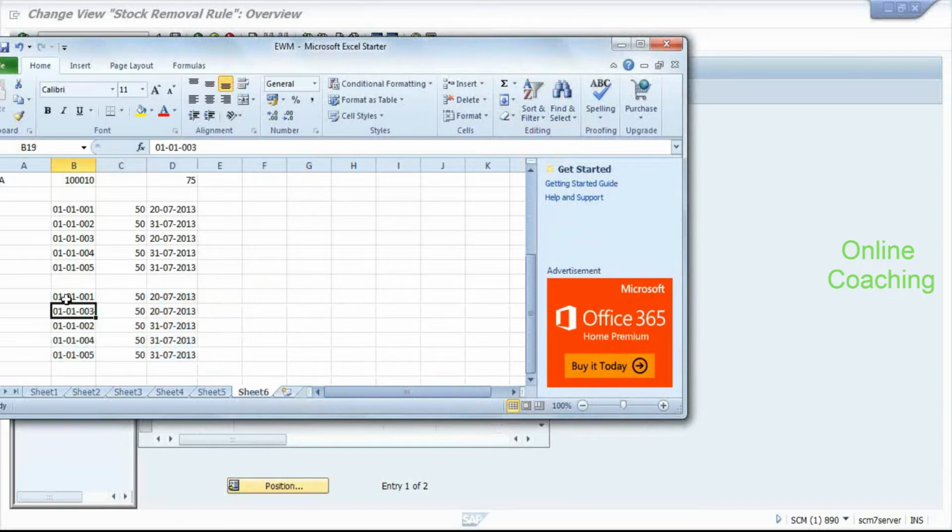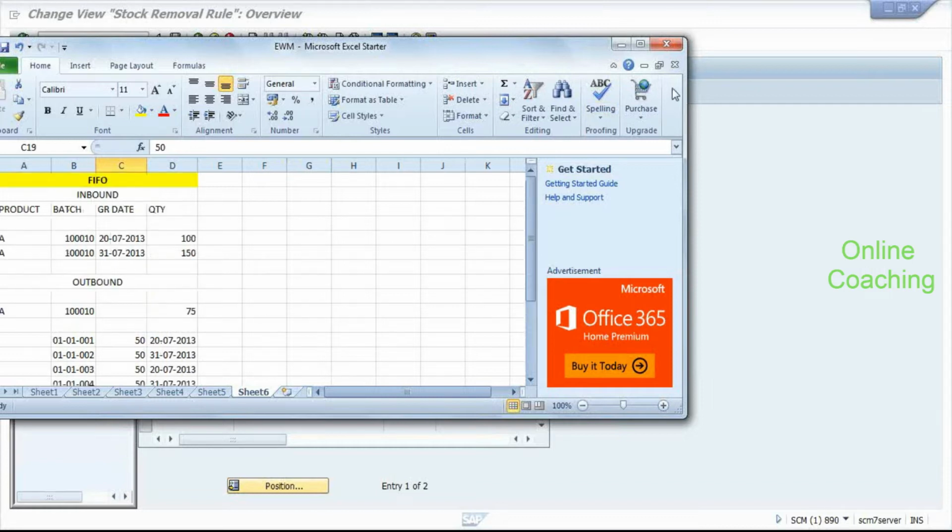So we'll go into a point sorting like this. Let's say I've got these quants and this is how I've received them. In storage bins 1 and 3 I've received the same batch with goods receipt date 27, and in the other storage bins like 2, 4 and 5 I've received it on this date. Then it will go and pick up 50 from here and 25 from here. Okay?